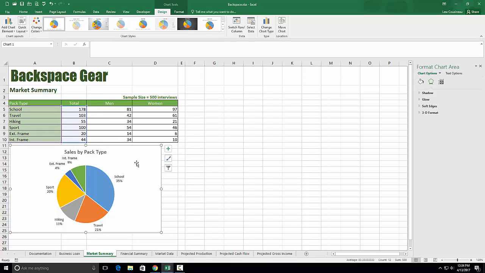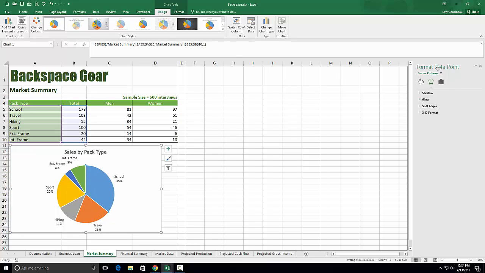Okay, something else you can format here. Like I said, everything is formattable, if that's a word. Can be formatted, it's probably better English. I'm going to click on this white area and notice what it says up here, format chart area. If I click on the whole pie, that's formatting the data series, and then if I click again, I'm only selecting this one piece of pie.